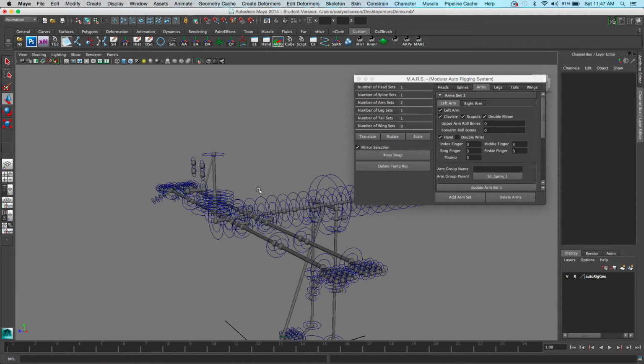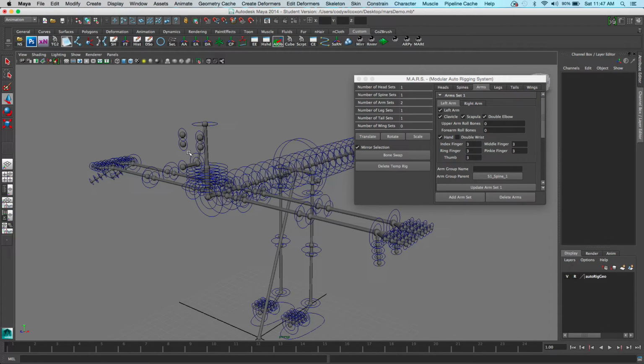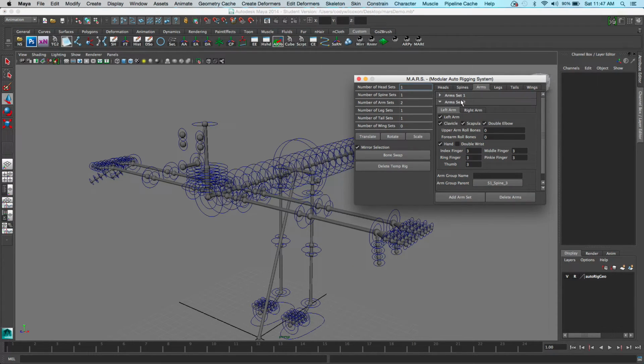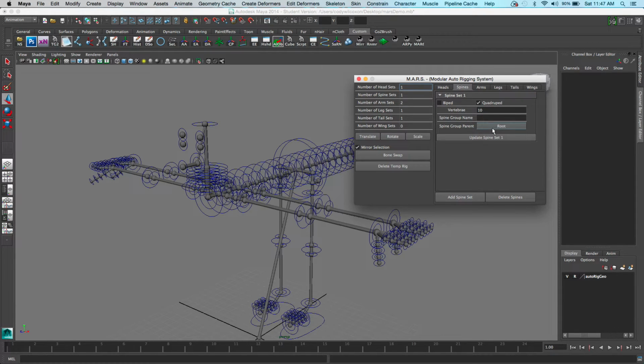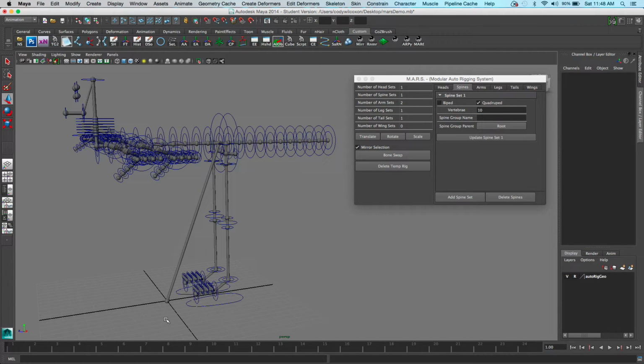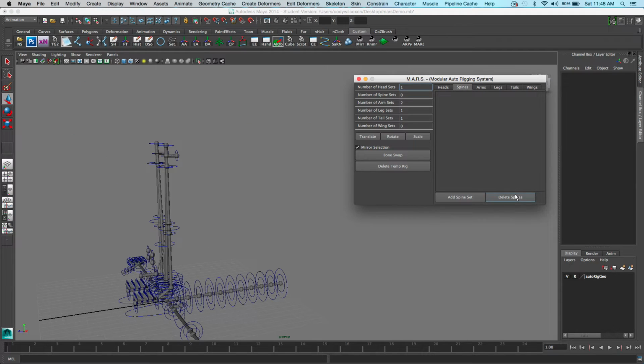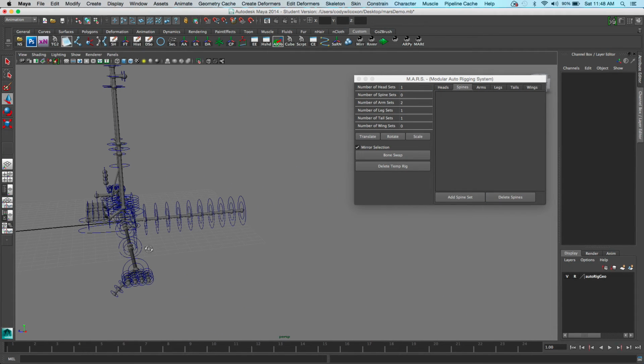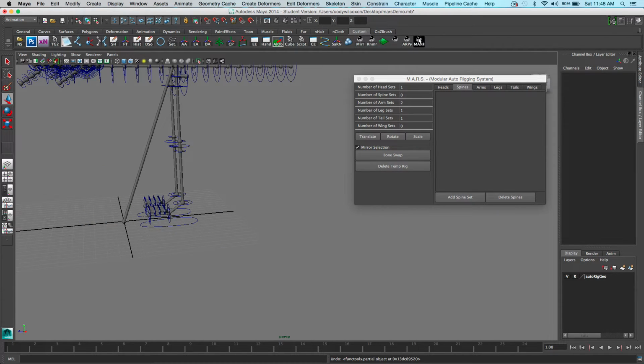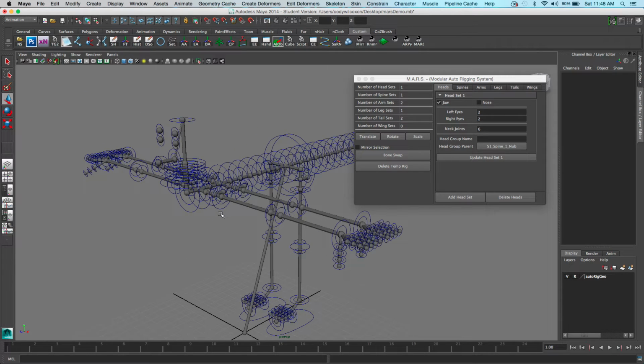And really quick, before I get into this too far, one of the things I'd like to show you is, one of the things I worked out is, what would happen if I deleted the spines here. So one of the other cool things is you can either delete the whole temp rig or you can delete just pieces. Now if I delete the spine, what ends up happening is I set this up to where everything will automatically parent right back to the root. So if I delete this, boop, everything's back to the root, back to where it was before. So let me bring that back here. I'll refresh my settings here.